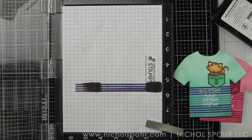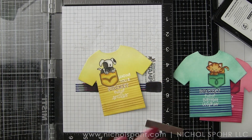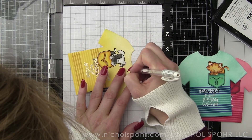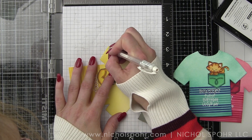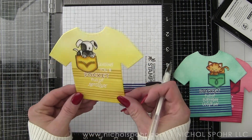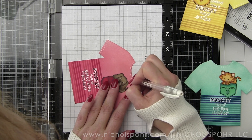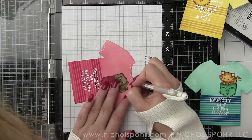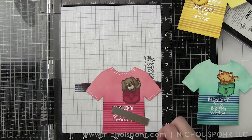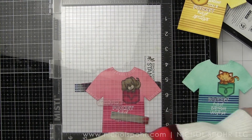I did move the stamp with the yellow t-shirt because that is the only pocket t-shirt card with the critter on the left side. The other two t-shirts have the pocket on the other side, so we can do both of those exactly the same. Then I'm taking a white pen and adding finishing details — stitching lines around the sleeves and around the collar and neckline of the shirt. I think that finishes off where there's a lot of white space on the card and it really finishes it off beautifully. Let's go ahead and finish stamping 'sending a' on the final two cards.